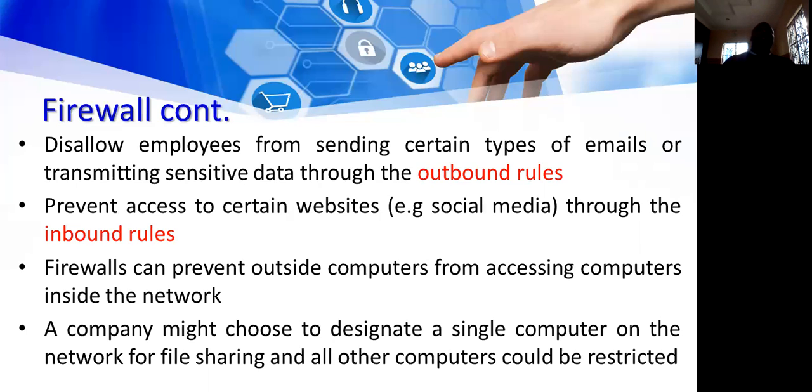If, for example, you say let us give a particular system access to be able to send a file, maybe using FTP software, and for all other computers, FTP communications are blocked. You say, okay, you cannot transfer a file on the network. So you can also do that using your firewall.